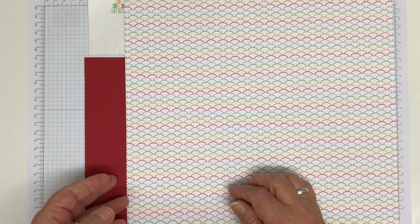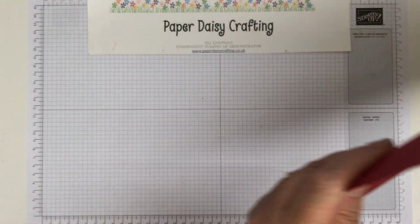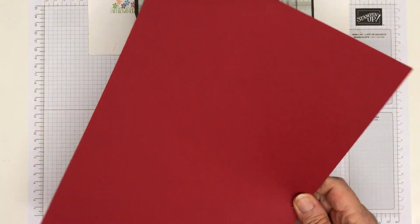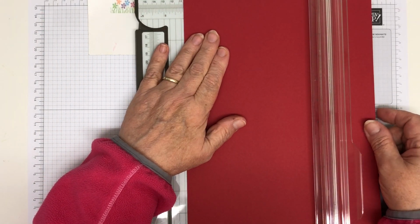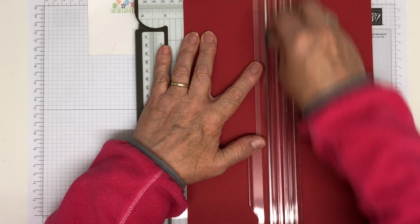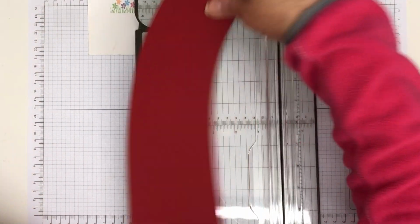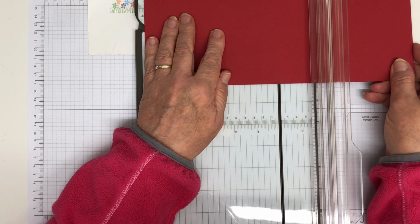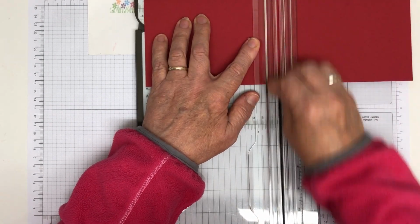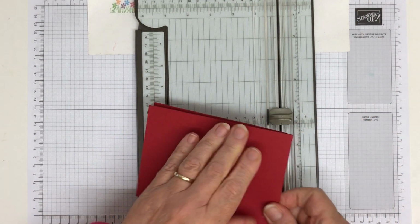Because this one's got a bit of red in it, I'm going to use a red background for my card. So I'm going to take A4 card. I'm just wondering whether to do it tenfold. I'm quite liking these tenfold cards that I've been doing, so I might do that. So a piece of A4 card, and I'm cutting it at 10.5, and then I'm going to score it at just under 15. There we go. And if I put them together, it's not far out, but it is just a little bit.